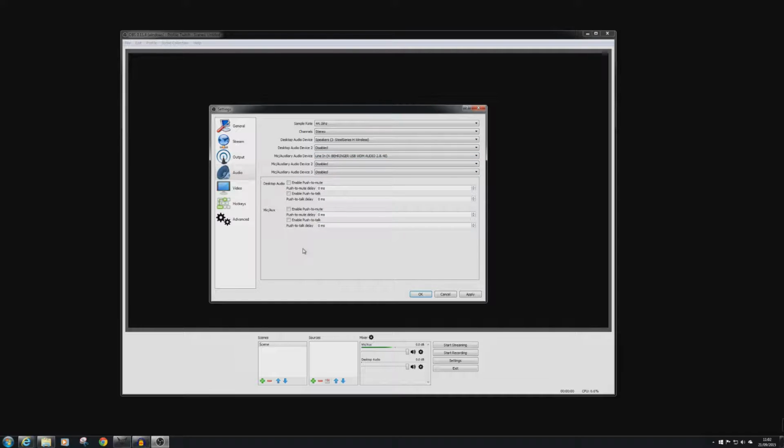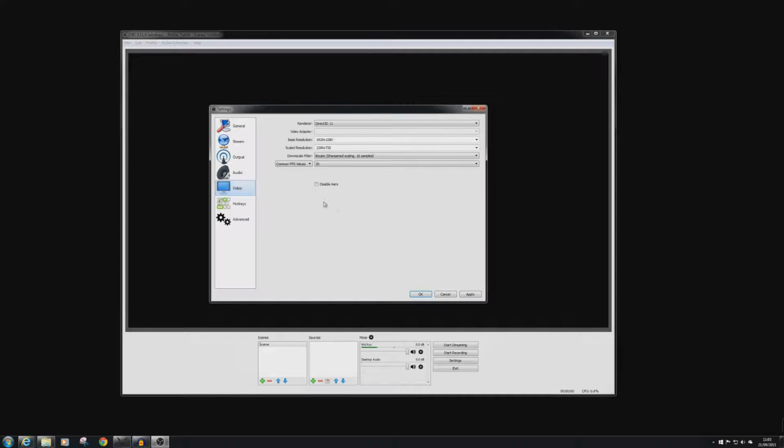And then you can enable push to talk options, and you can delay the stream if you have problems with the audio and the video not syncing up correctly. Just remember they're here. I never have to change these. I just leave them exactly as they are, and then we're good to go, okay?